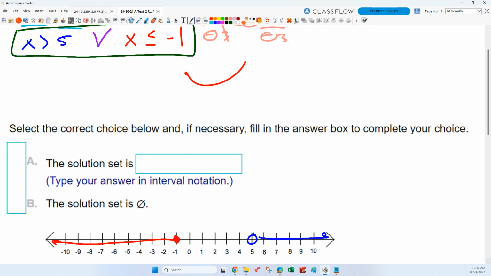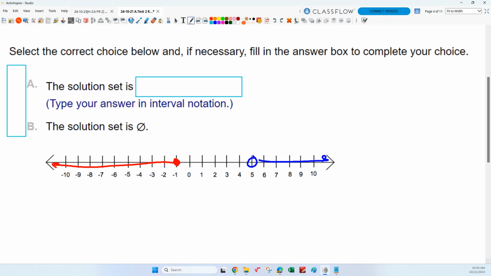Okay, so then what's that going to look like if I graph this with interval notation? So obviously the solution set is not, what does that mean? That no solution or empty set. So it's not, there is a solution, so it's obviously not that. It's part A, isn't it? We're going to choose A, but then we have to write the solution set, and they want it in what kind of notation? Interval notation.